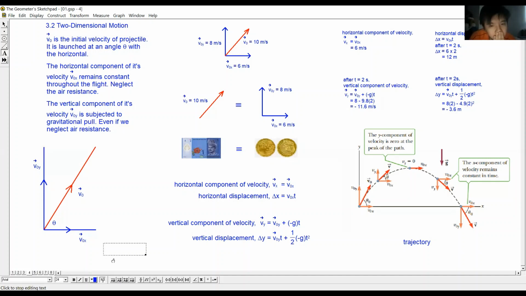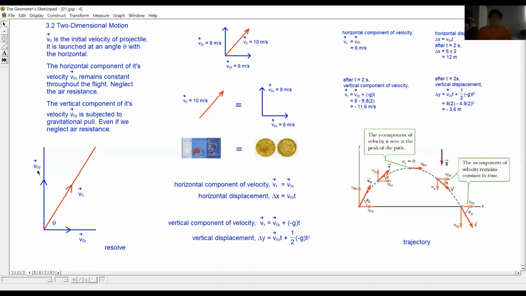I better, because maybe the sound system not so good and my pronunciation not so good. Resolve. Okay, so this is the word, resolve. So the velocity at an angle like this can be resolved into two components. So the horizontal component, which is this one, is called v naught x. So the x there indicates that it is the horizontal component. And the vertical component here is v naught y.